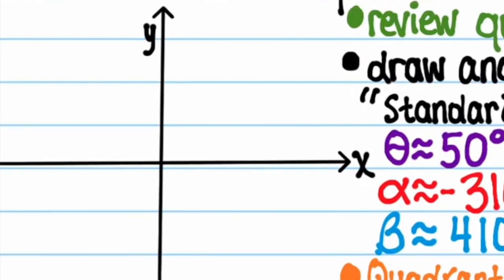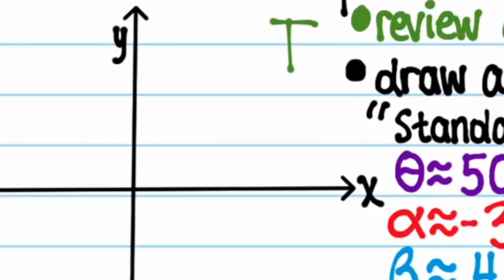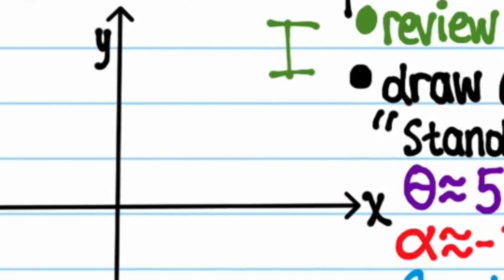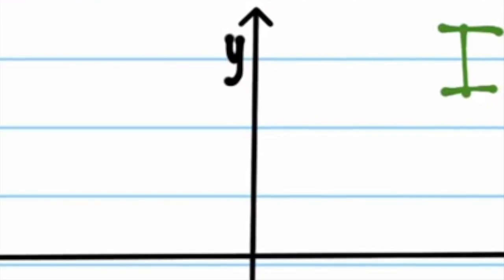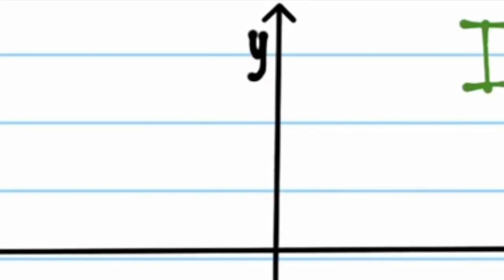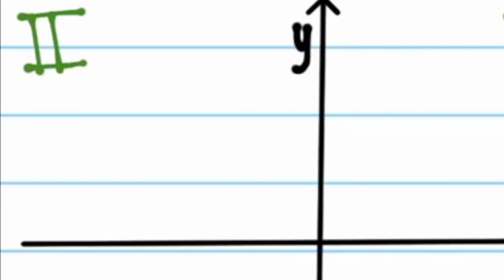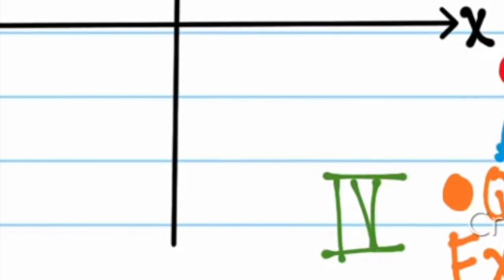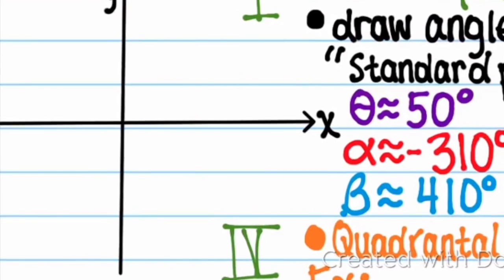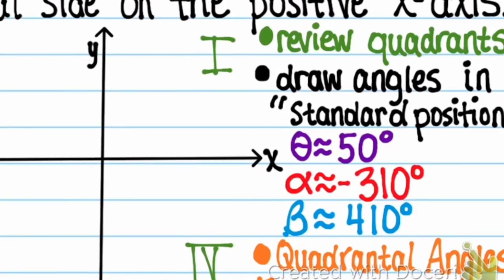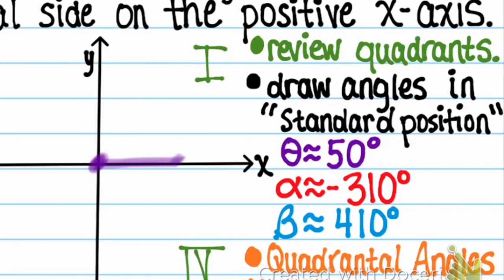Quadrant 1 will begin at the initial side when it sweeps up in the positive direction in an attempt to go counterclockwise. If you continue with that sweeping motion, the next quadrant you'll hit is quadrant 2 in the top left corner. Then quadrant 3 will be the bottom left corner, and last, quadrant 4 can be found in the bottom right corner. Now, to draw an angle in standard position, we're always going to begin with what we described a few minutes ago. You'll draw your initial side stemming from the origin and pointing out along the positive x-axis.